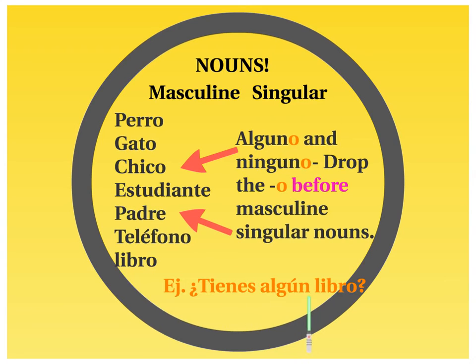So my example down here is ¿Tienes algún libro? Libro right here is masculine and it's singular with the O. So you drop this O right there. So algún, you drop the O when you use it with masculine singular nouns. If I wanted to say the answer to this, I could say no tengo ningún libro because I used a negative. No, this would be ningún instead of algún. I hope that makes sense to you. If you have questions, please make sure that you're writing these down and ask them to me in class.